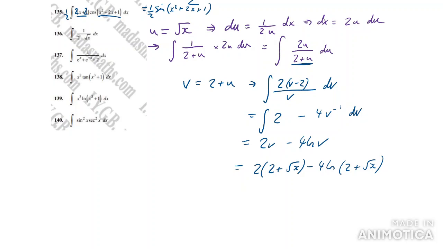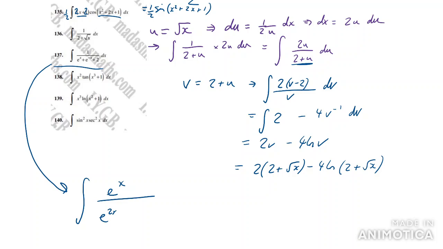So now if we take a look at 137, well, that looks to me like it's pretty nasty, but in its current form, I don't think reverse chain rule is really an option, because that's e to the x plus e to the minus x plus 2 to the minus 1. If you differentiate that, we need something outside, and there's just nothing there. So looking at that, just thinking about how that turns up in other questions, that looks to me like a hidden quadratic. So why don't we try multiplying the top and the bottom by e to the x first of all?